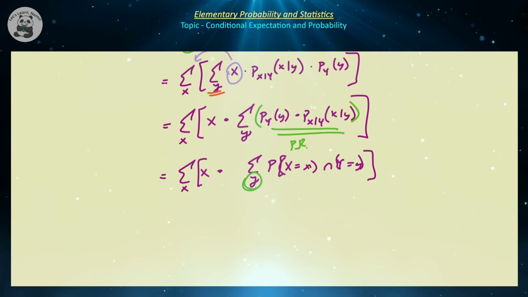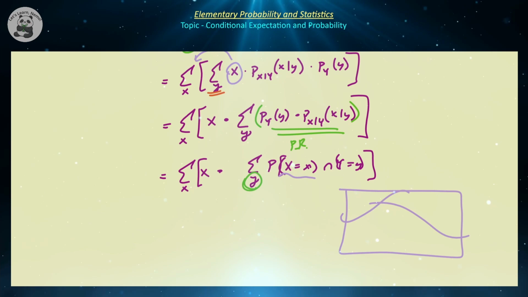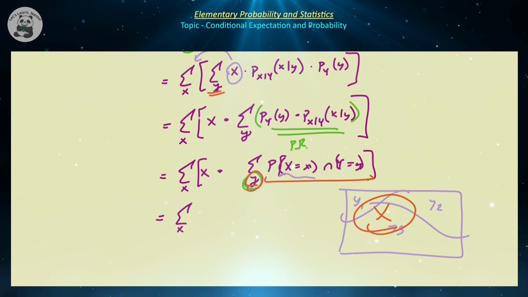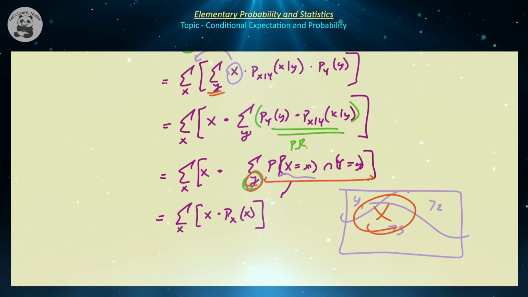And notice here that we're summing across all values of y, and we have this x here. If you look at this from the graphical perspective, since we're summing across all values of y, for example y1, y2, y3, we're representing the probability of some event x here. So let's erase that circle and do a different circle here in terms of color. Let's assume that that's x. So this is just a partition of x with respect to y, and that's just the probability of x. That means this is the sum across all values of x of x times the probability of x, represented in terms of the intersection of x with y by the law of total probability.